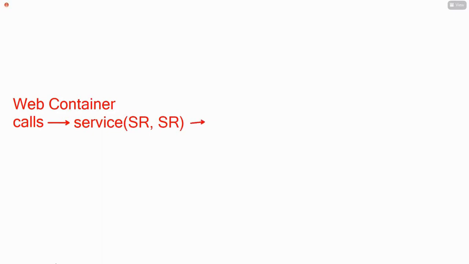This service method calls another service method, which takes HttpServletRequest, HttpServletResponse.